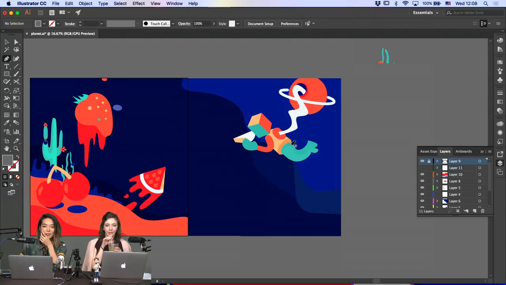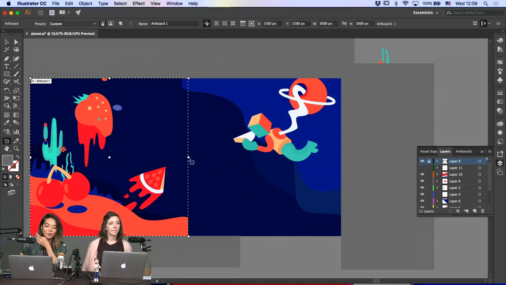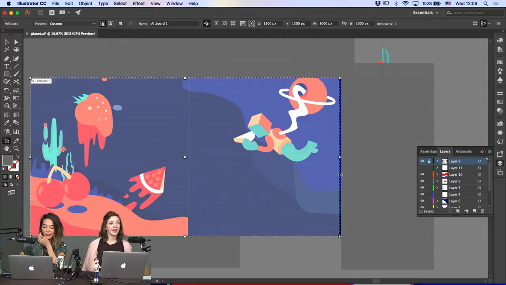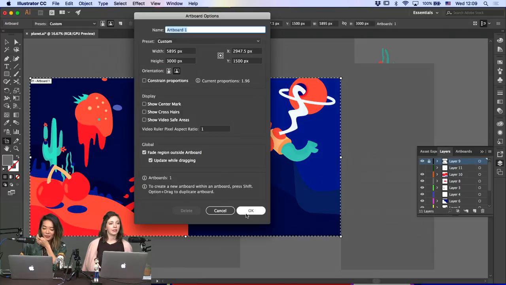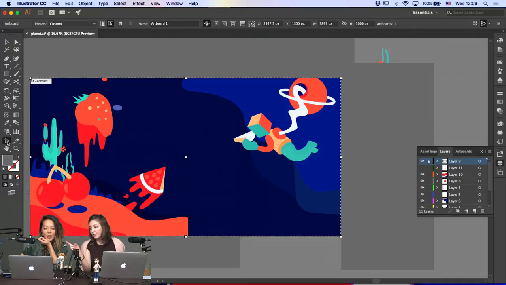Is that two artboards? No, it's just the same artboard. I guess I could extend this artboard. I didn't realize I'm such an OG illustrator person, because I kind of want to learn the pencil tool today. You could. And there's an artboard tool now. What is that? I'm pretty sure it's this one. So you can just drag it. Oh, my God. And you could make new ones. See?